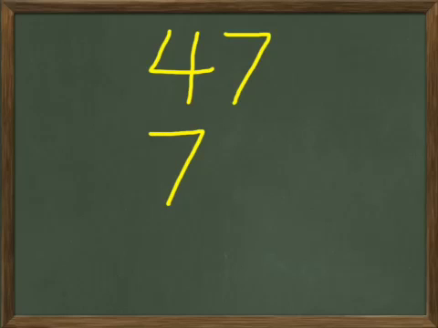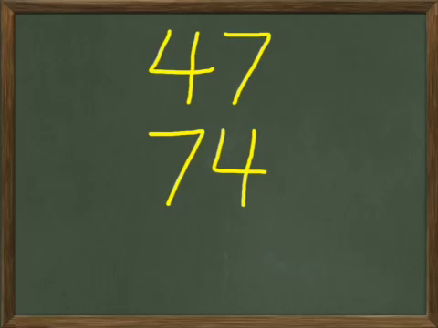Now let's do 47. You write 47 on your paper, and I'll write 47 here on my board. So 47. A 4 and a 7. Okay, so that's 47. Now below your 47, I want you to write 74. Okay, you write that, and I'm going to write 74 here. A 7 and a 4, just like we knew it would be. 74.